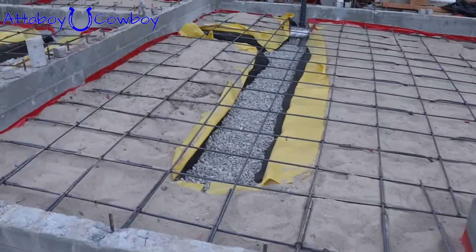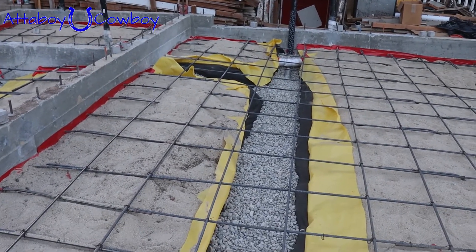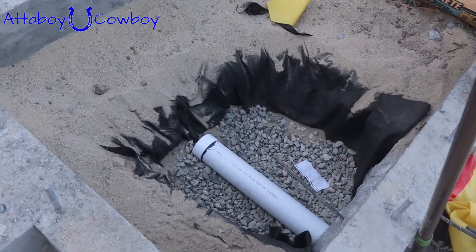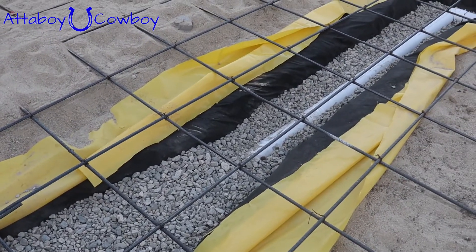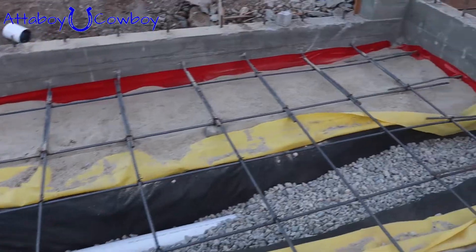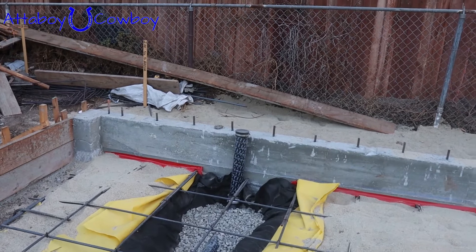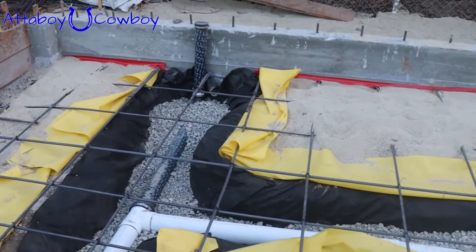If you don't have rebar laid out, you can do this in about a day. You just have to dig a trench, maybe about 15 inches deep. At the end where you see it end, there's just a cap — we followed the plans. The idea is that if methane is underneath the house, it'll seep through the black Terratex barrier, seep through the one-inch rock, flow into the white pipe, and then the white pipe will vent it out to the side. We actually have two vents, one at each end of the house, per the plans. The construction engineer told me that the vent pipe can be put into the walls of the house — it's a three-inch pipe that could be reduced down to two inches, and you can put elbows and 90s and run it up through the wall to the top of the roof.